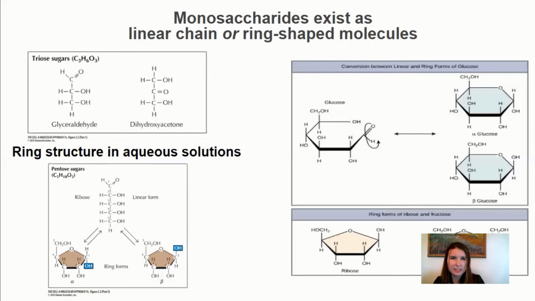So I say that really because we're gearing up to talk about multicellular organisms, and eventually most of you are going to spend time learning about how these different cells interact in humans. Now humans are mostly made up of water. We got blood moving through us. We got interstitial fluid, so water between our tissues and cells. So when we see carbohydrates in multicellular organisms, they're always going to be in a medium that involves a lot of water. So when you try to recognize a carbohydrate, expect to see it in this linear form.